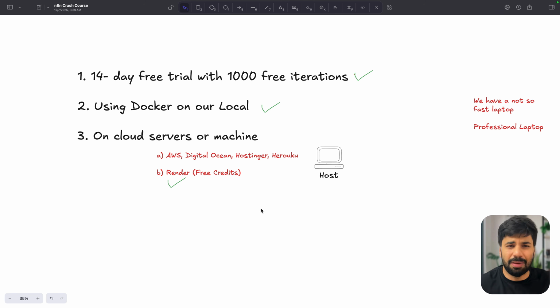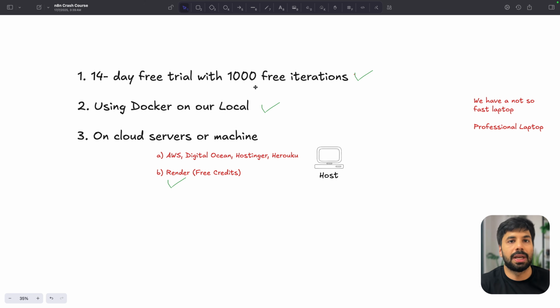Now, of course, there can be other websites as well. You can let me know in the comments, and I can surely cover the same, which gives free credits. With the paid one as well, it is going to be exactly the same. So let's say if you start with DigitalOcean, Hostinger or Heroku, there as well, they will be just providing you that you can give the image and you can get started. So the process which I asked you to understand is going to be the same. And this, I guess, is the easiest way through which you can get started with n8n.